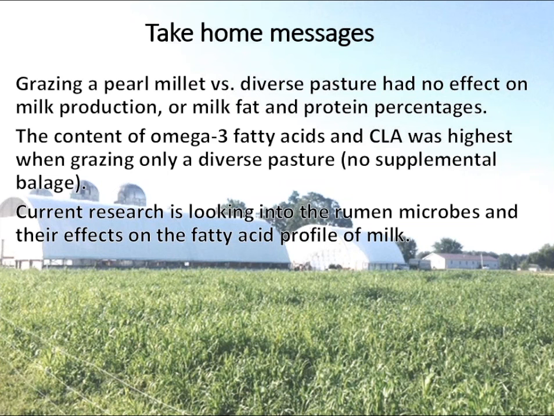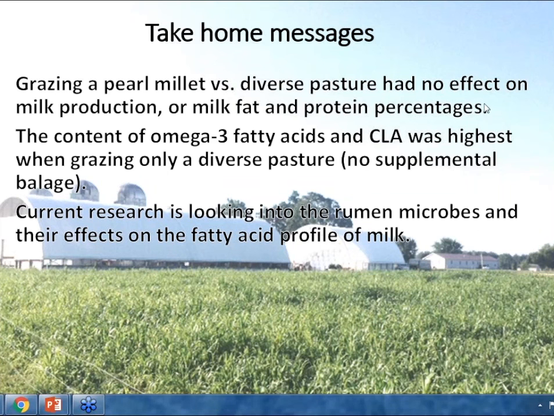So our current research is looking into the rumen microbes because, as you might have noticed, the amount of omega-3s in these forages were the same across the board, and yet somehow we saw twice as much going out in milk of the cows on the diverse pasture versus the millet. There are things called tannins that are usually contained in more diverse mixtures of pastures that can inhibit the rumen microbes that modify those omega-3s into the CLA intermediates and finally the saturated fats. So we might have more of those or different types of those modifying rumen microbes, and if we can figure out that link, then maybe we can find additional strategies to improve the fatty acid profile. And of course, if we just improve the amount of omega-3s in general, then we will theoretically see more omega-3s in milk fat. So I'm going to throw it back over to Caleb, and he's going to go over some strategies that he found to improve the amount of omega-3s in some of these summer annuals.